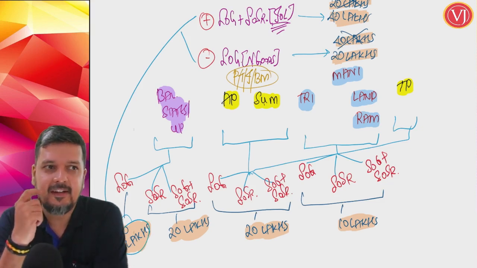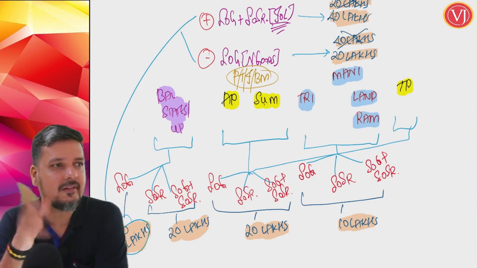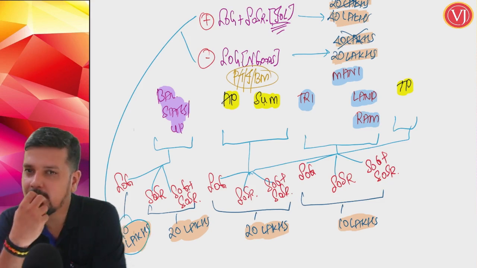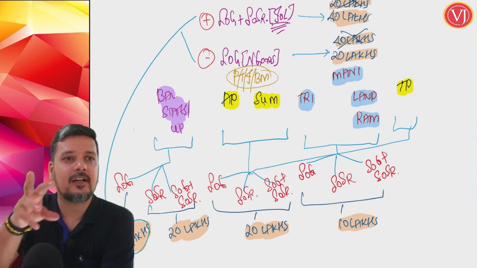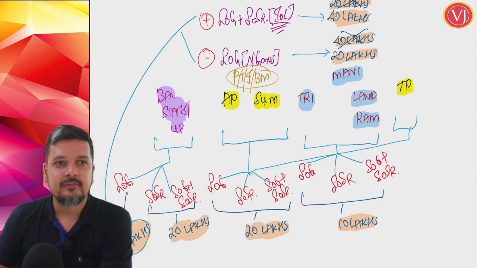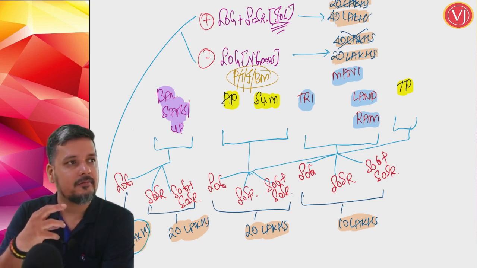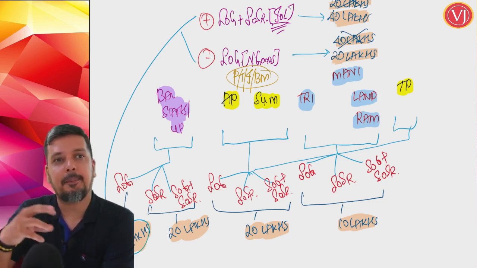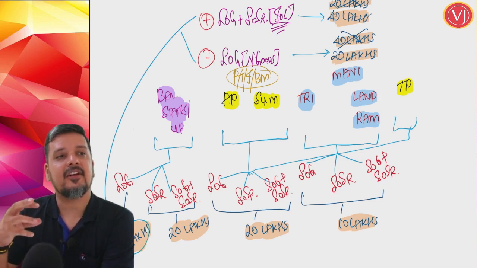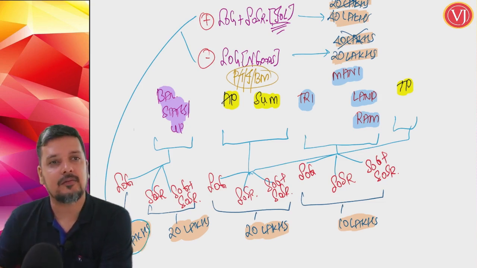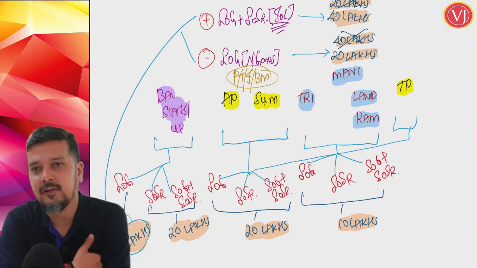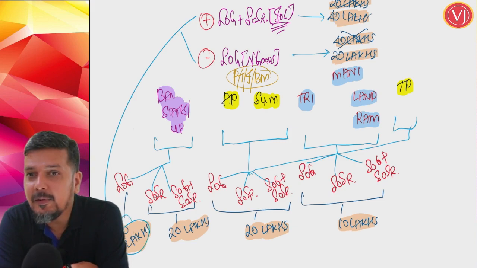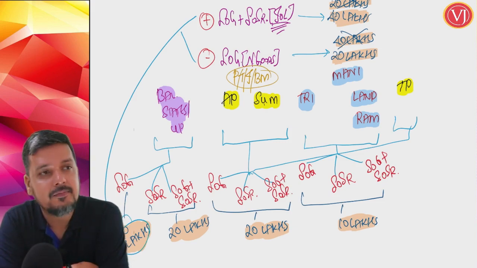But please understand this, if at all you are working in one state, it's very simple. What if we are working in two or more states? The limit that you're seeing of 40, 20, 10 is not for individual state. It is for pan-India. The legislation limit is not per state, it is aggregate turnover. Pan-India, your turnover should be less than 40 or 20 or 10 as the case may be.